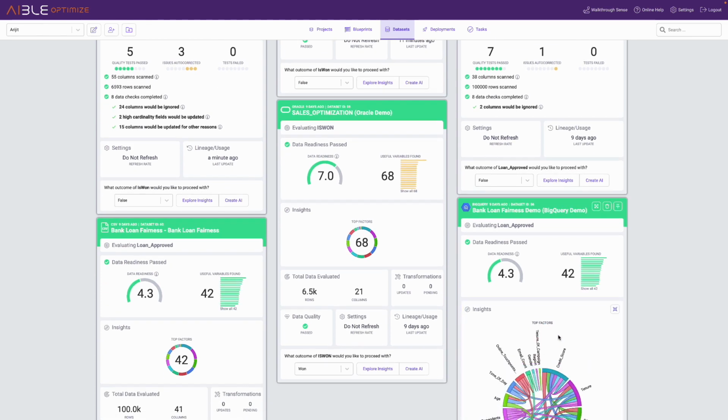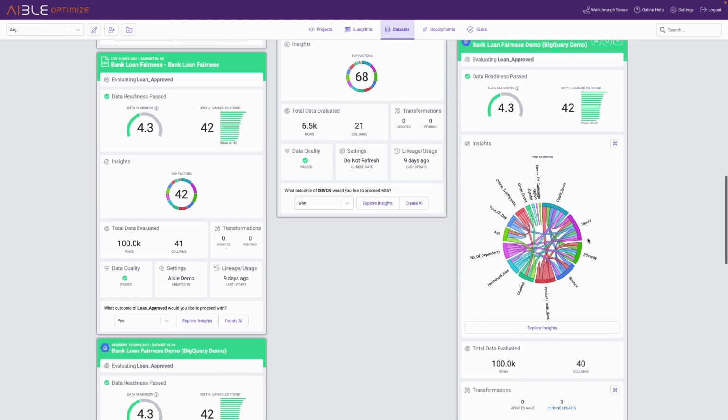Now over here, Aible shows you what variables and variable combinations are really important in this data set. So of course, this being a banking data set, credit score is really important. The arc is the importance of the variable. Chords across are the importance of the combinations. So after credit score, tenure is important, ethnicity is important, and that worries me because in a banking data set, ethnicity shouldn't show up as being important. Let's go in and see a little more about what is going on here.